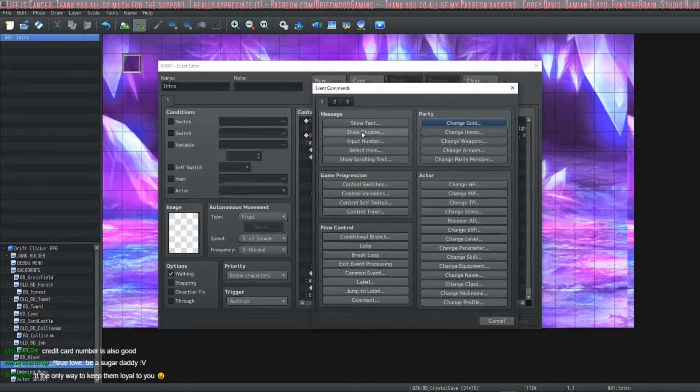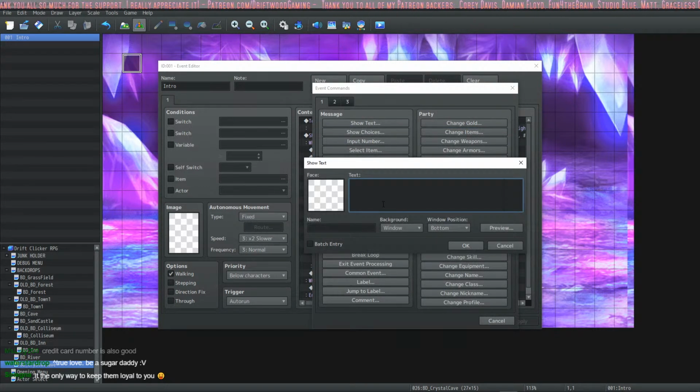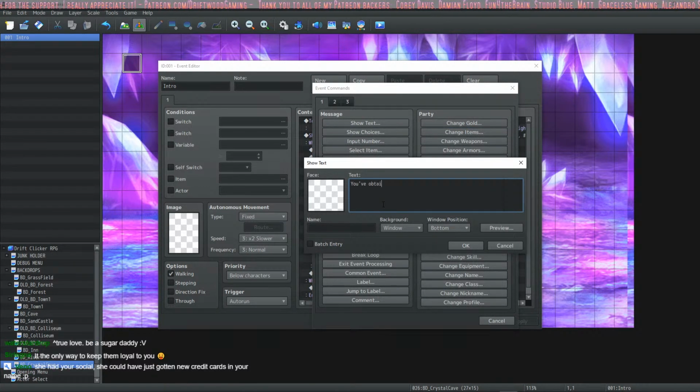And then we'll do a show text. It will say, "You've obtained item." Is it /item now? Oh, come on, I gotta remember this. It's just item now, right? I believe you have my item.